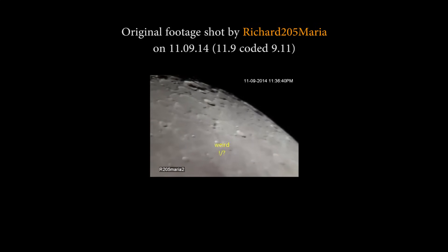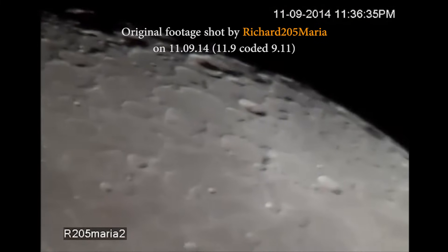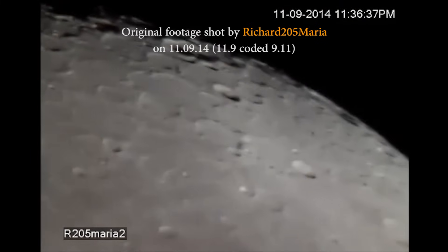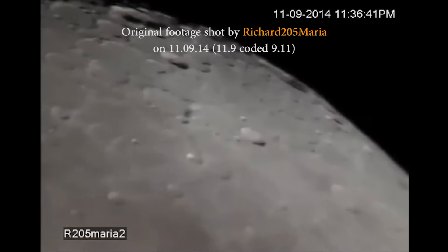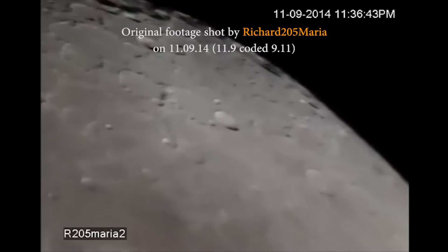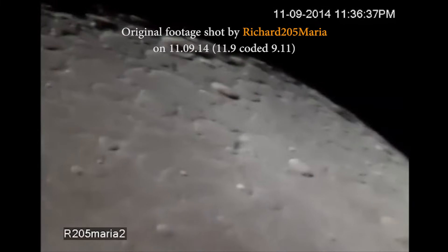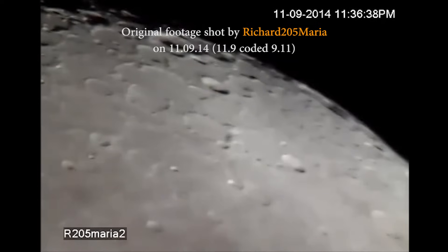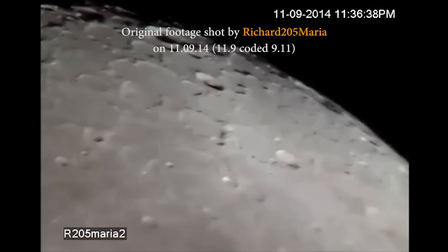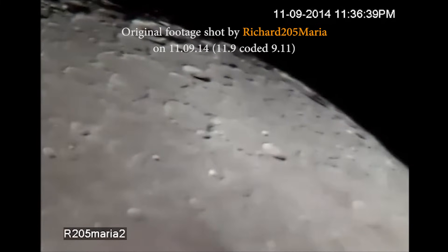What I'm going to do with his footage is fill the frame out to 1080. The wave is going to come in from the top. You'll notice that the date 11.9 is coded to 9.11 — I always look at dates. I'm going to run this at 50% speed and give you one more with filters added. And there's the wave again. It's a great shot — the first time we get to see a zoom up close on the moon or the wave. And there it is really slowed down.